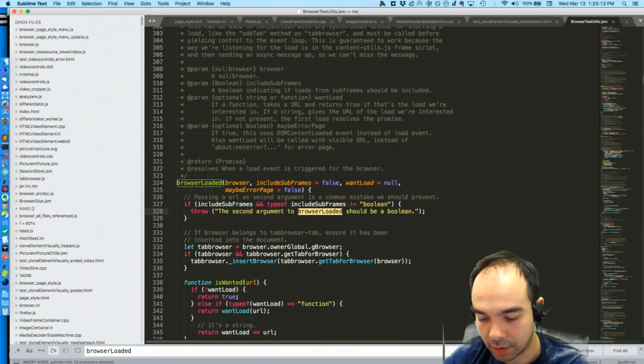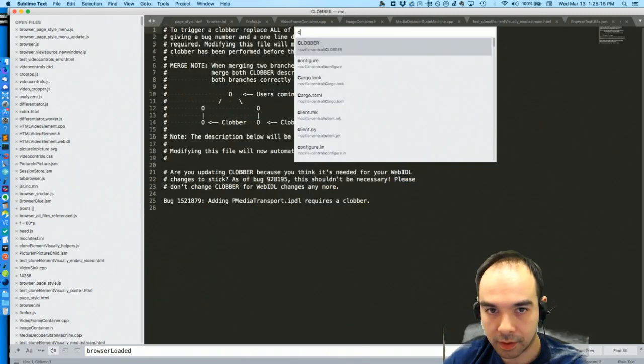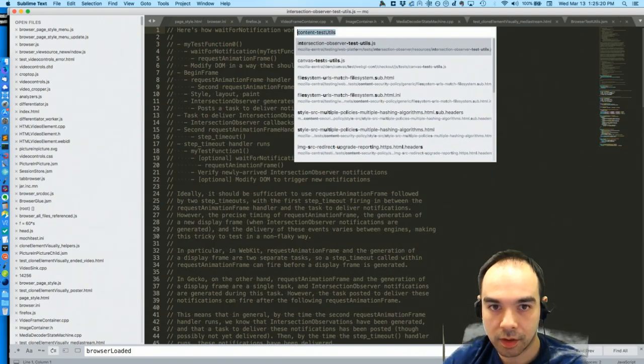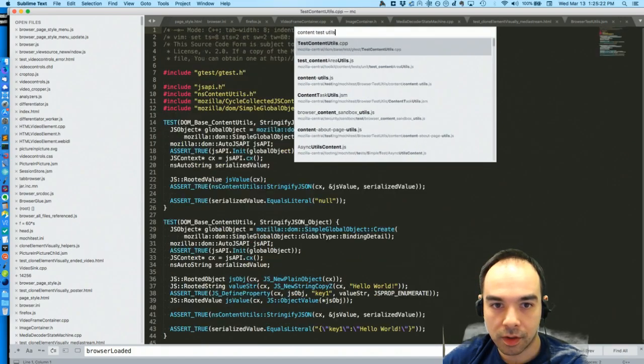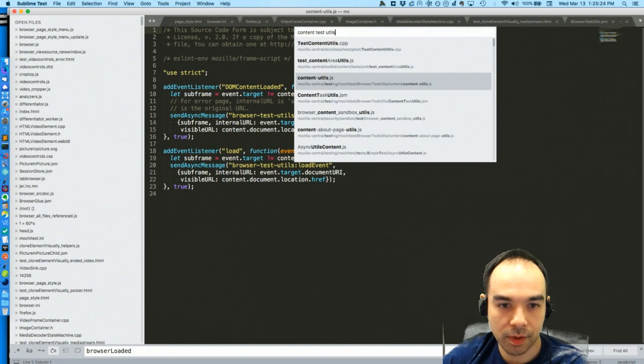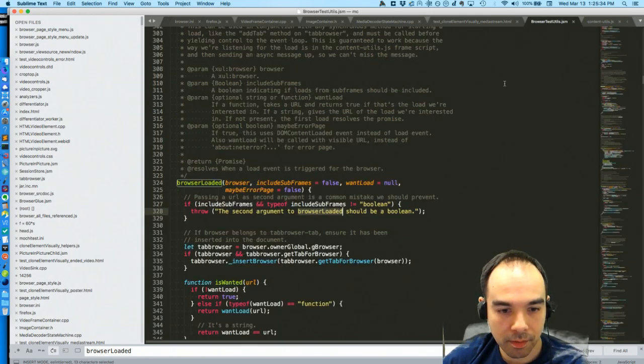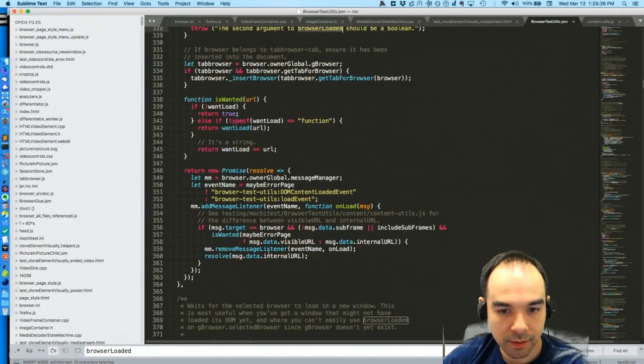Okay, hang on. Content test utils. Content utils, this one. So this is the information that goes up whenever a page loads: visible URL, internal URL. And then in browser loaded, we compare against target's browser is wanted.